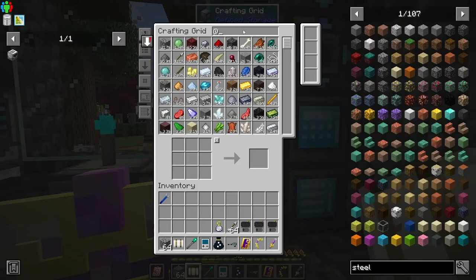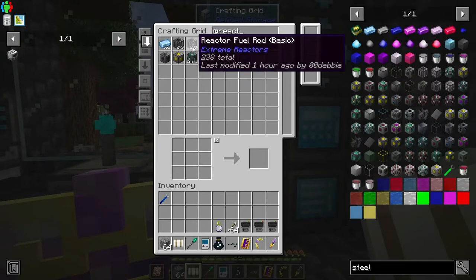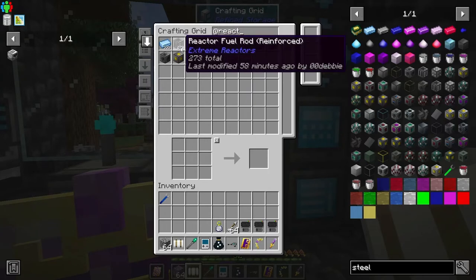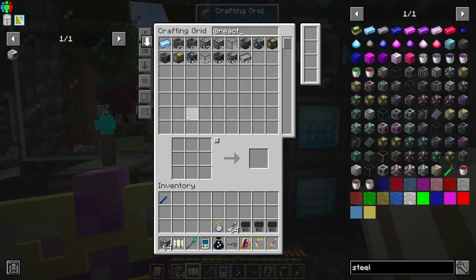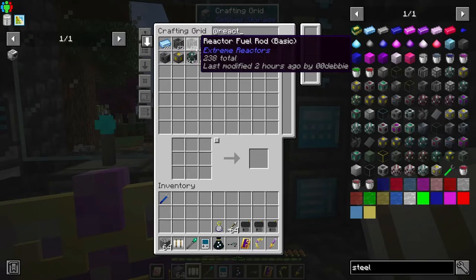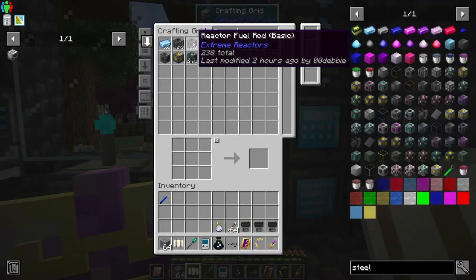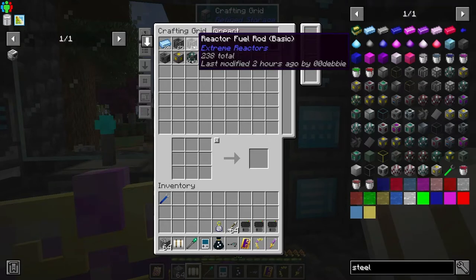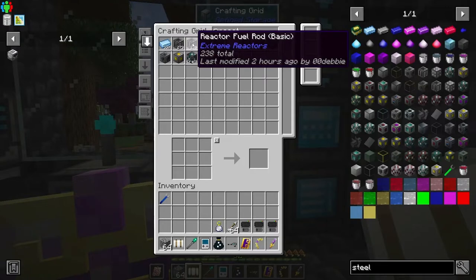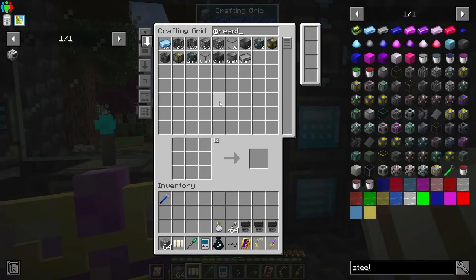getting all the reactor parts, and I now have lots of reactor parts spare because I took a lot of the fuel rods out of the reinforced. I originally built it out of the basic because the last time I played Big Reactors, there wasn't a reinforced version. You just had the basic, but you only needed a different type of casing to make the turbines. So that's what I was expecting. So I made a whole bunch of reactor fuel rods and control rods and stuff.